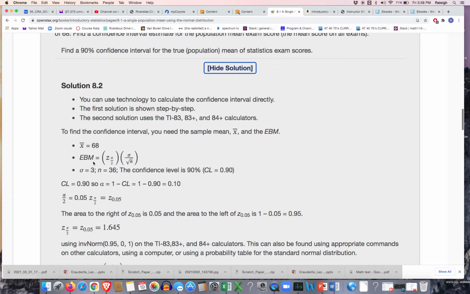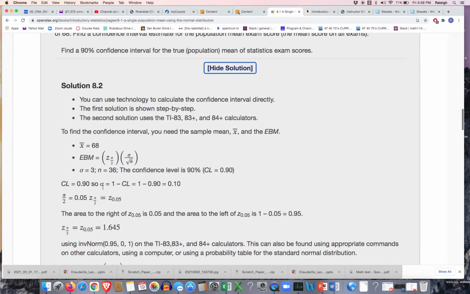We can find the error, EBM as they call it, and Z from a 90% confidence level will be 1.645. We just stated that before, and that is also known as 5% to the right. This is right-tail notation. Your calculator would have to say 0.95 for the cumulative area. So these notations are almost fighting each other. I've never been a fan of the Z alpha notation, but it's something I can't get rid of.